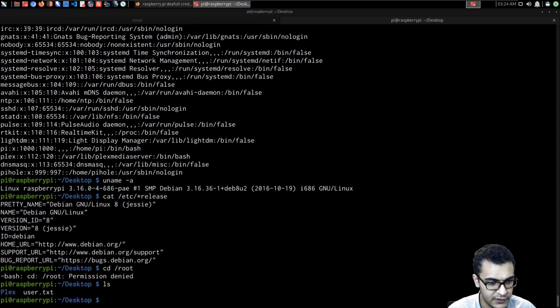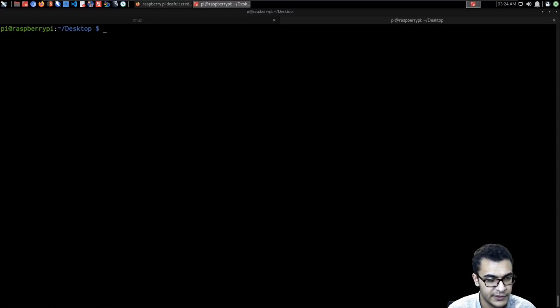But let's try and identify our current privileges and whether we can actually do things that we aren't supposed to do. So we can do this using an automated script like LinEnum or LinPEAS to identify whether we can run certain binaries as the administrator or as the root user, whether we have any NOPASSWD flag set for any particular scripts or binaries, similar to the other boxes that we've taken a look at.